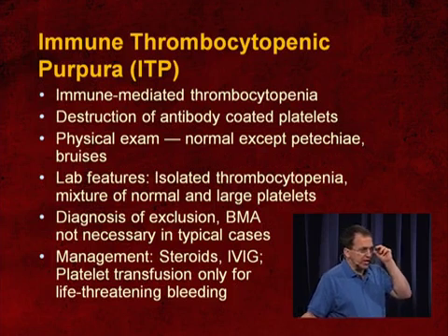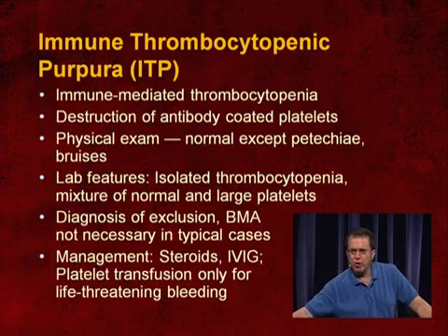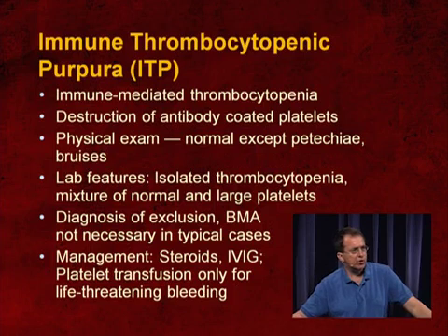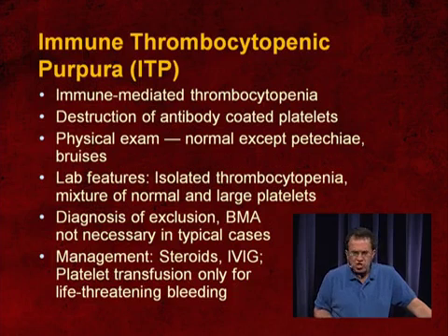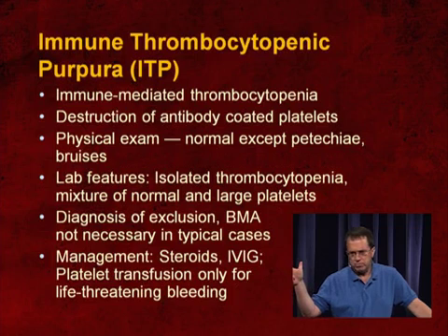So why the hell does that work, giving them WinRho? What you do is you create a little hemolysis by giving the anti-D. It binds to the red cells that have the D antigen, big D, right? And then those all get sucked up in the spleen, and the spleen doesn't suck up the platelets as much, and the platelets come up. So you can do steroids, IVIG, or WinRho, anti-D antibody.